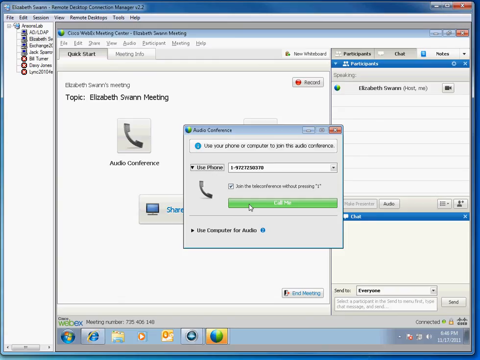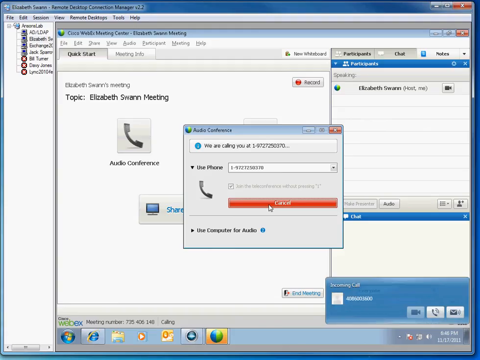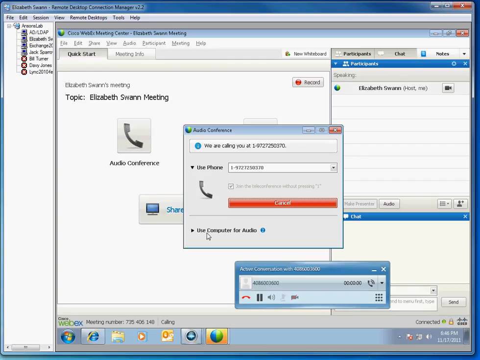So you don't see any VoIP here. If we supported VoIP, it'd say call using my computer, but it doesn't do that. It says I can only use my phone. So I'll go ahead and, I've got to explain that here in a second. Let me answer this. So that just called the phone.